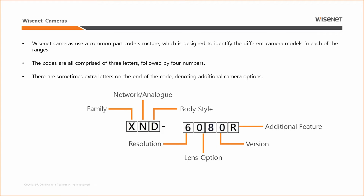Okay. Then the zero version. For most projects you have to go with the zero version. If it is not available, then you go to 1 or 2. Otherwise, do not go with higher versions, because they will have features like extra lux. You don't need extra lux. Then they might have features like PTRZ. You don't need PTRZ for a general project. Or they might have an extender option. Again, you may not require that. All right. Or maybe the camera has a compressed shape or a smaller shape. Some customization was done. You may not need it.